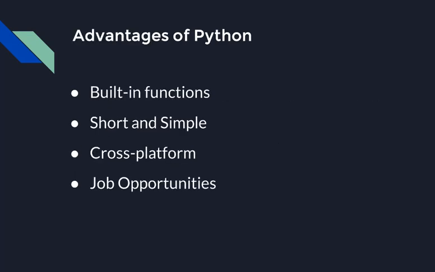Python is preferred over other languages due to its features, like having built-in functions. This means you mostly have many functions within Python and generally you don't have to import other modules. Python codes are usually shorter than codes of other languages because of its various functions. We will learn about all of this later in the course. It is also a cross-platform language, which means it can be programmed from multiple operating systems. There is also a high demand for it in the job industry.